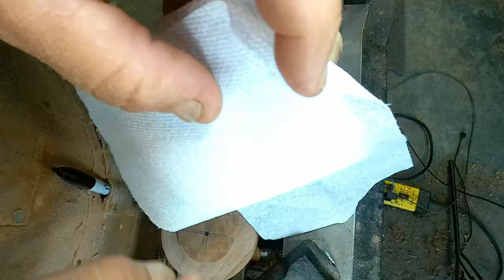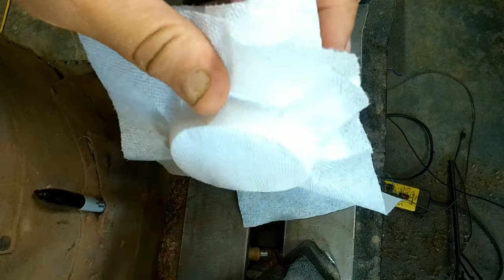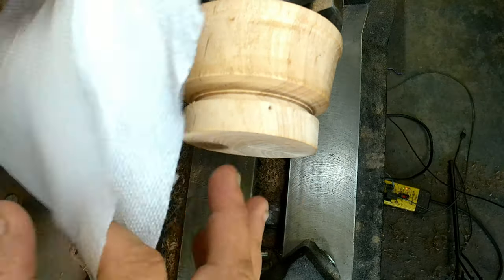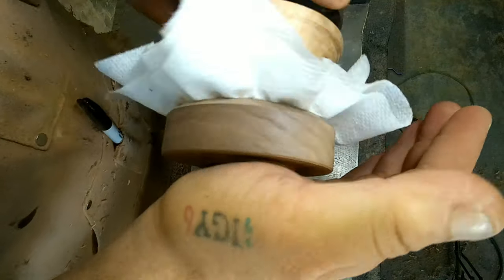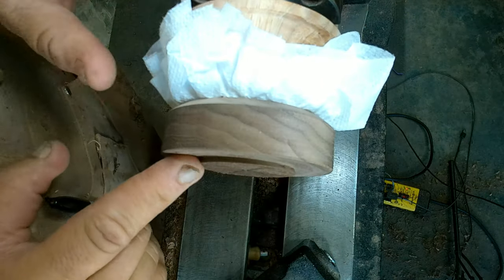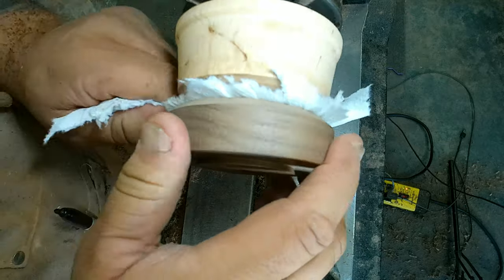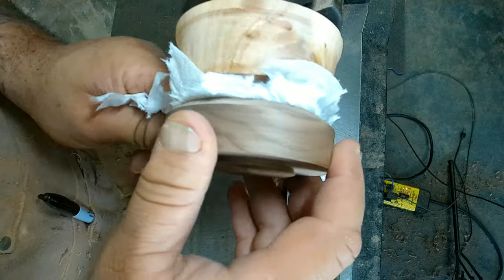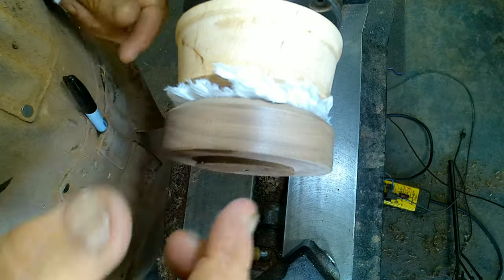Let's go three plies. You get a very fine adjustment there. We can actually jam all four plies. When we fold it in half, it's two plies. When we fold it in half, it's four. That should be enough friction to hold it with light passes. I am going to bring my tailstock back into play just until I get to the center, and that will help make sure that I keep it on while I'm getting the shape and everything going on the outside.